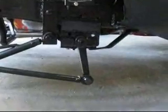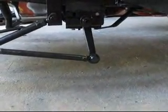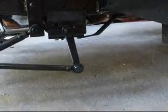Got a little rat rod update. I redid my steering because it was too low — it was dragging. Raised it up about three inches, cut the bracket off, welded an L bracket on the bottom with a big piece of plate steel. Got the steering box over closer to the frame where it should be. It looks a lot better, gives me more room, a lot more stable. I got more bite on my pitman arm and everything.